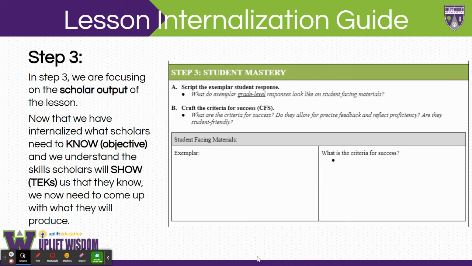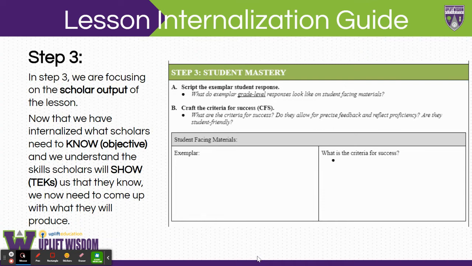But before you do that, you have to first create the deliverables. We are focused on the scholar output of the lesson. You'll hear me say scholar output because think of yourself as inputting information, you're teaching, you're showing, but you need something to show you that they retained that information and actually learned it. So that's the scholar output. Everything that you do, they need to be able to show you that they understood it and were engaged. You need some proof of evidence.